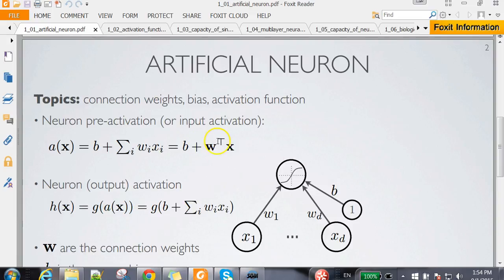So anyway, forget about this for a moment. We have these inputs, x1, x2, all the way up to xd, the last one, which can be expressed as a vector. And then I want to multiply x1 times w1 and x2 times w2 and xd times wd and so on. That is equivalent in vector notation to setting all of these as a vector and then doing the dot product with another vector of the weights.